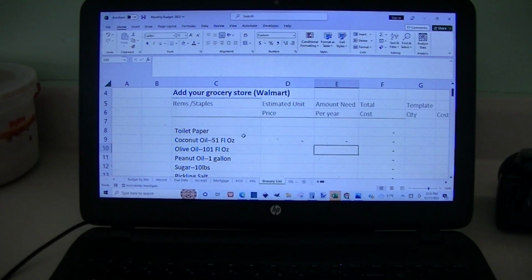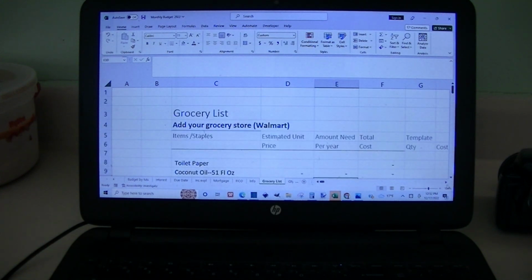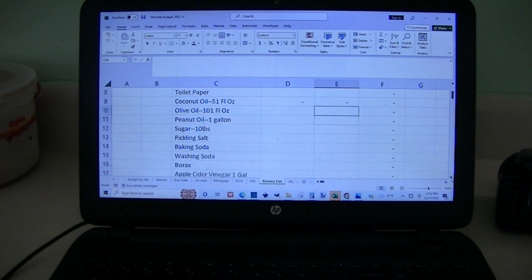You take your list to the grocery store, and you choose the grocery store you shop at, and you put the unit price down. At the same time, you will categorize your groceries based on the store you think you are going to purchase them from, based on price and quality.